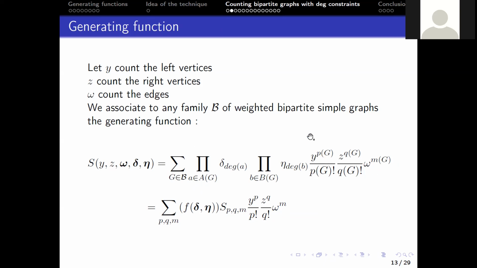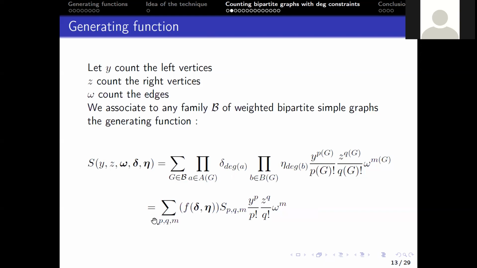So you can see that we find again what we saw before with the simple graph with y to the power of p, z to the power of q, omega to the power of m. And here again, p of g is the number of left vertices of g, q of g is the number of right vertices, and m of g is the number of edges.